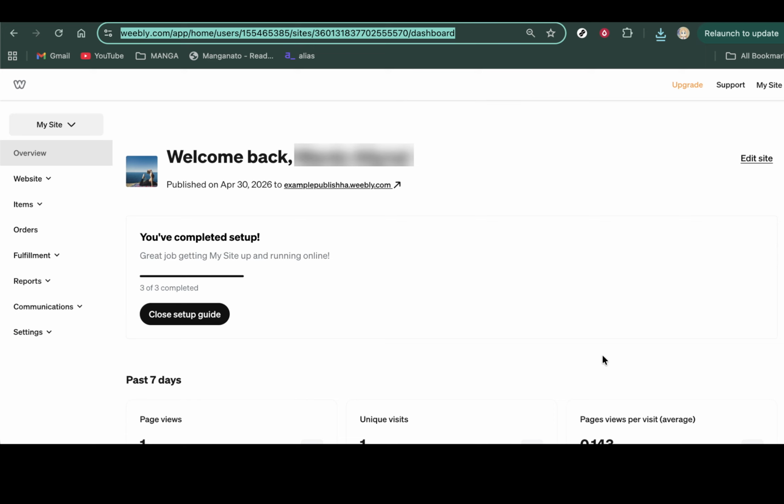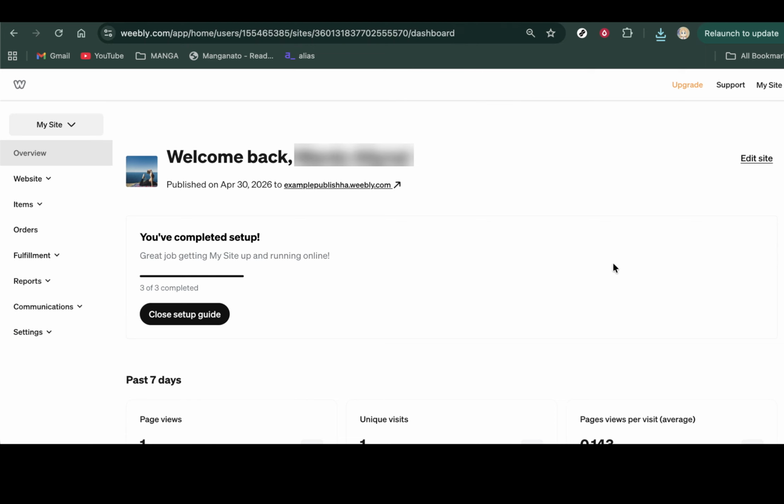I'm going to teach you how to create a drop-down menu in Weebly. A drop-down menu is a simple way to organize your site so visitors can quickly find what they need without cluttering your top navigation. Think of it as a tidy parent item that reveals related pages underneath when someone hovers or taps. We'll walk through the exact steps to set this up in Weebly, and I'll share helpful tips along the way so your menu looks clean and works smoothly.